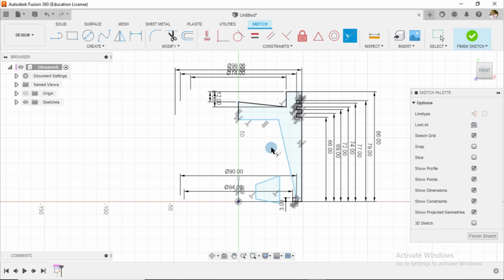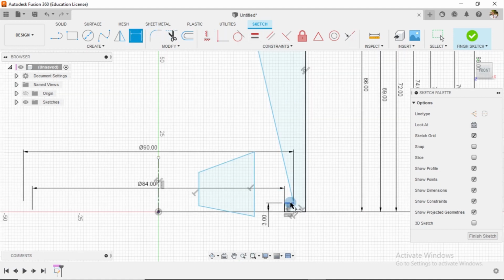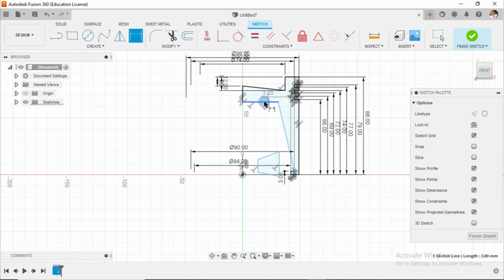Alright, we're getting somewhere now. We have the overall distance between this line and this to be 60.